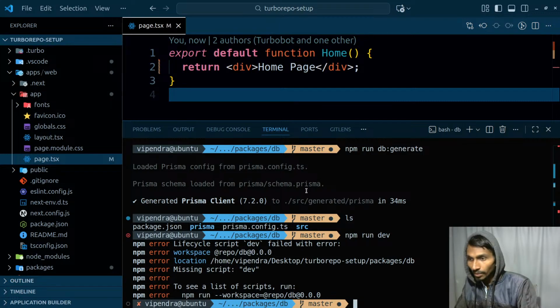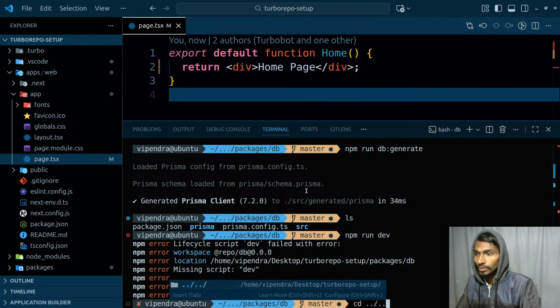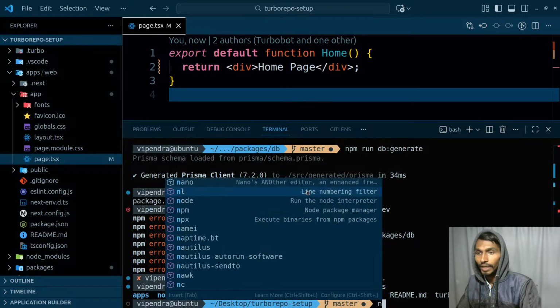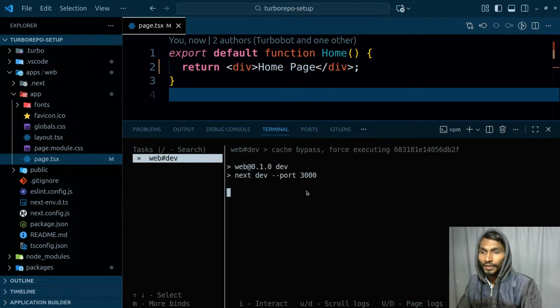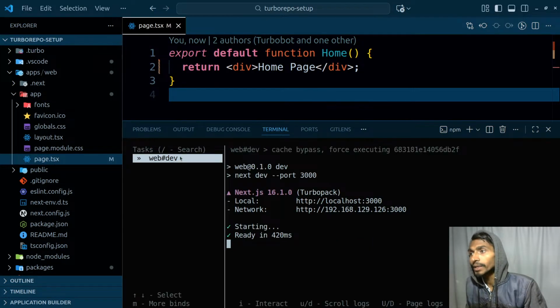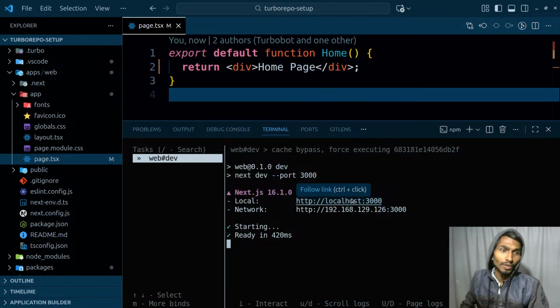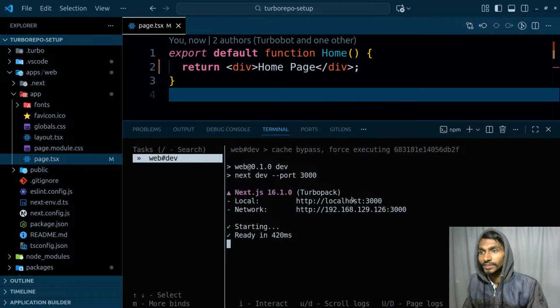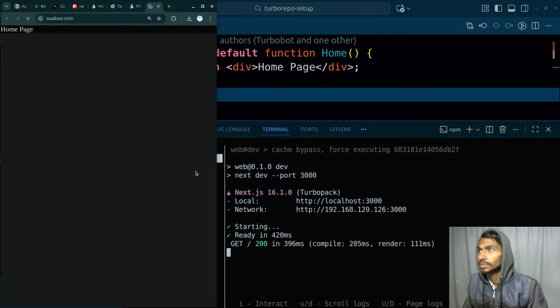Wow, we are getting the error because we are inside DB. Let's go 2 steps back. Now it started running that again, npm run dev, and right now it started running. I only have one app, and that is the web app, and that's the only app that is running right now. Later I'm gonna be adding a kind of a backend that will be talking to it too. By the way, let's simply try to check the result.